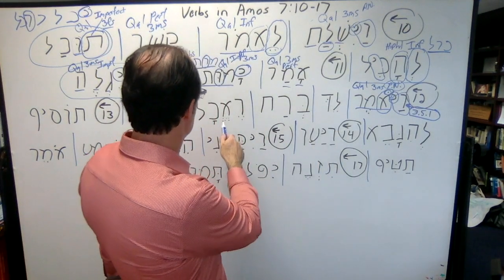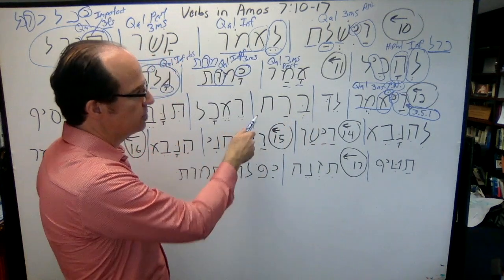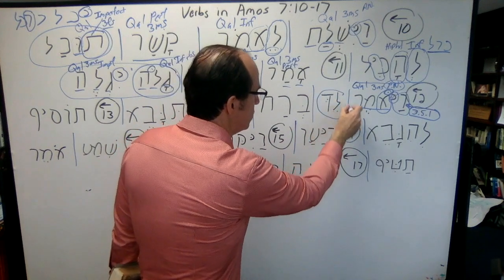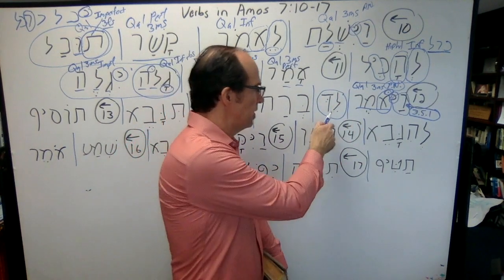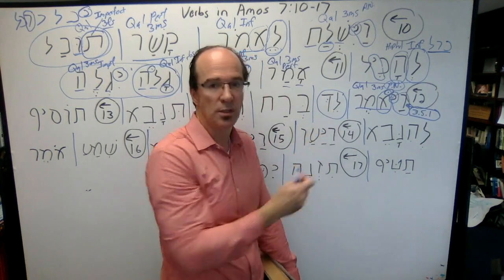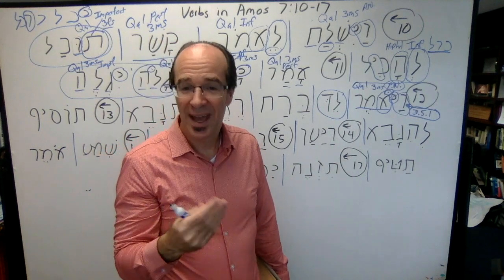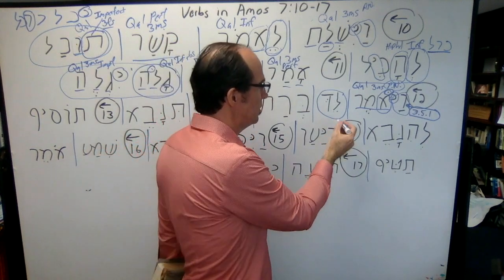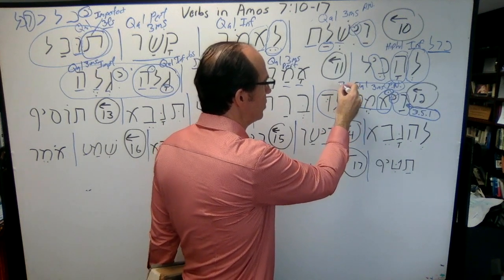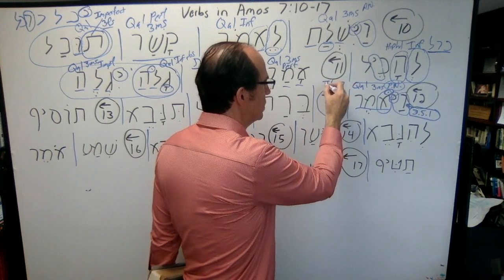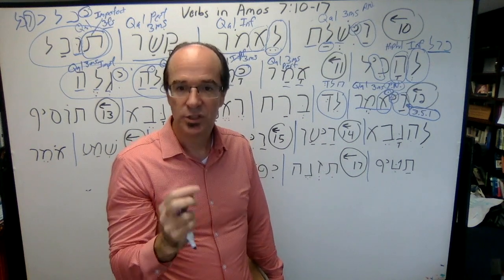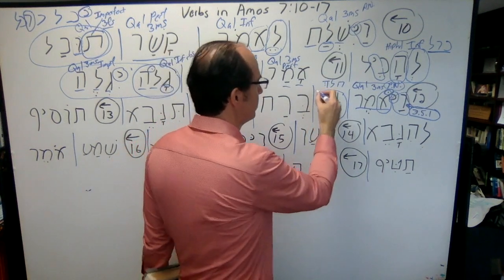Okay, then we get a collection of imperatives that show up here. Lake, this one's a little hard to parse because you might just look at this and think, oh, I got a suffix, second masculine singular suffix, and a preposition lamed. It's going to look a little different. That's a good guess. Wouldn't fit the context. And then what you need to think about was what might this be? What letters dropped off? And this is the common verb halak, go or walk. And this is a call, second masculine singular imperative.